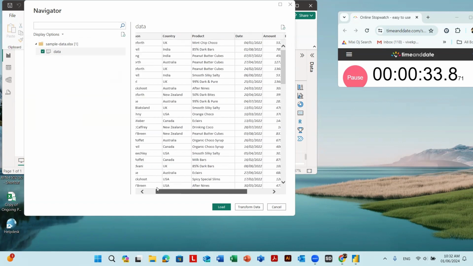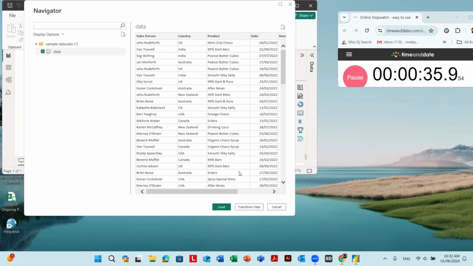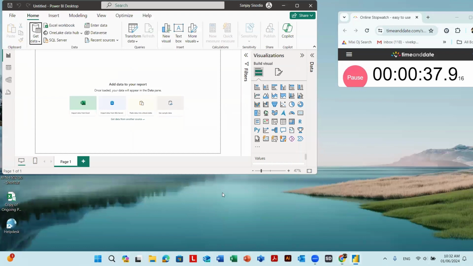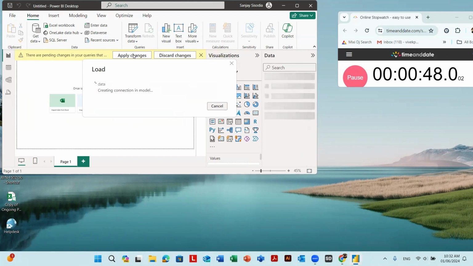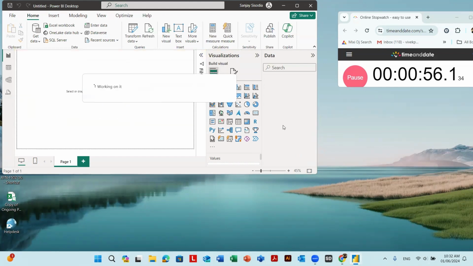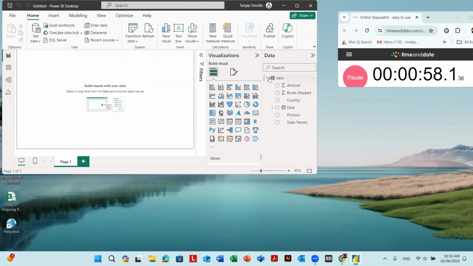All the data points that were present in our Excel file are here. Let's click on load to make this data available for use. Once the data is uploaded, the table by the name of data will start appearing here with all the fields.